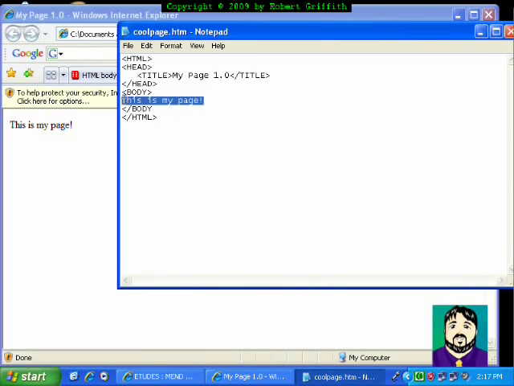So rather than just have something that says this is my page, I'll take this opportunity to show you some other tags, and that is H1. That means heading, and so I'm going to type this as heading level 1, and then I have, of course, to end H1, and then I might have H2 heading level 2. And actually I should be doing my tags in lowercase. That's kind of correct HTML coding. You'll see here that since I'm doing these in different cases, it will still work. It's just sloppy coding.